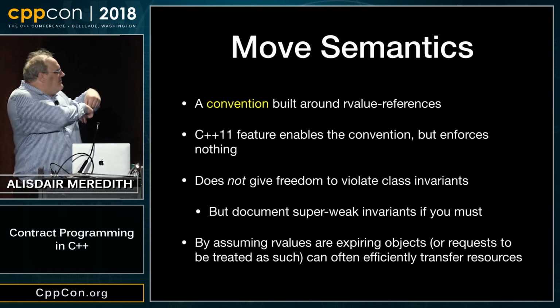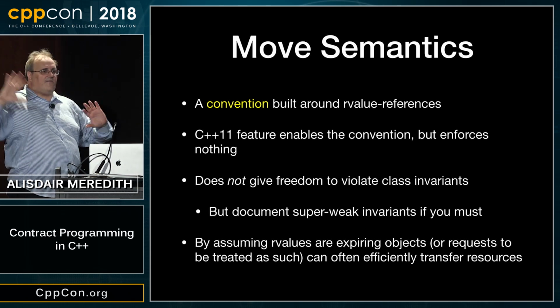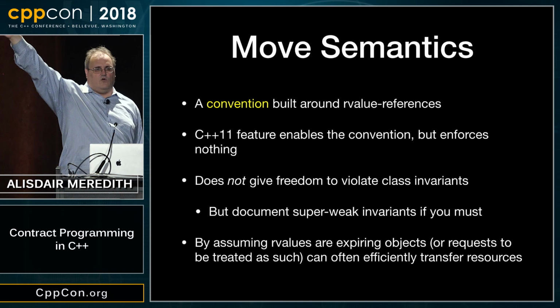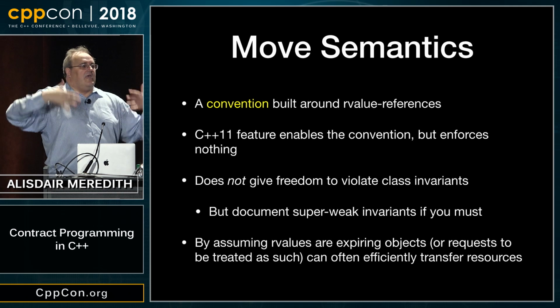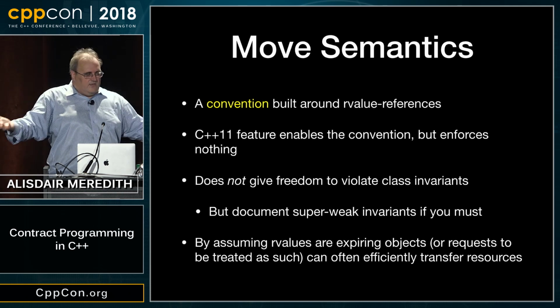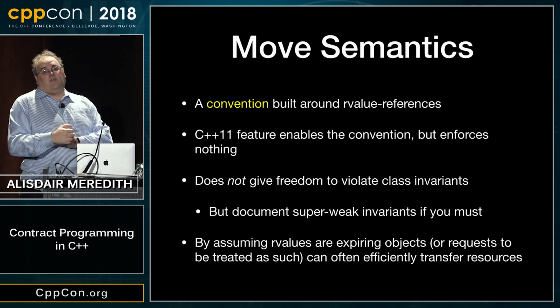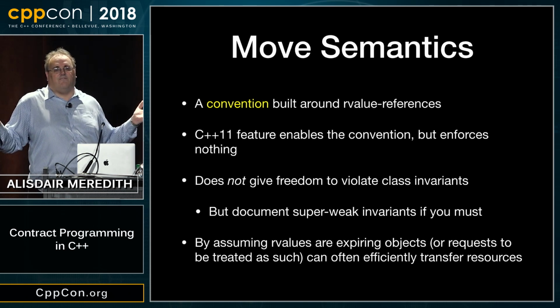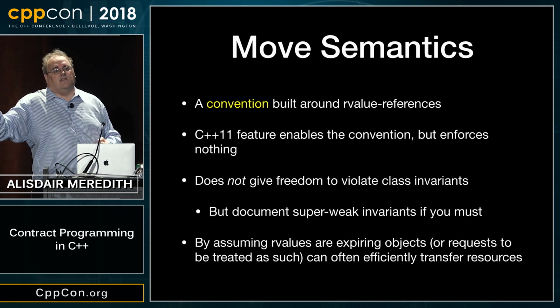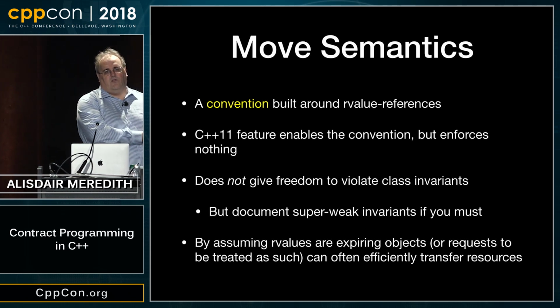But in terms of when I'm writing my end of the code, I'm going to have to assume that any object I'm stealing state from is going to persist beyond that call in some shape or form. At least the destructor has to run if it was a true temporary. And other folks might still want to use that object afterwards. So the invariants hold. If there's conditional invariance, so I've got something like a vector, and I've moved all the data out of the vector, I can't call front safely afterwards because I don't know if the vector you've given me back is empty. But I can call the empty function. And once I know whether or not that vector is empty, it's reliable that I can call front or not.